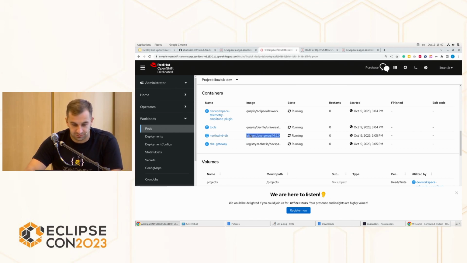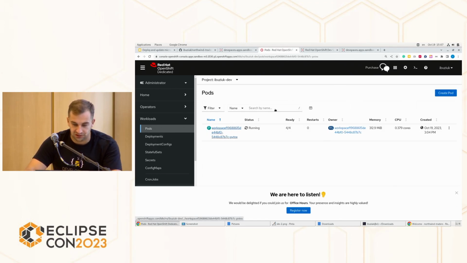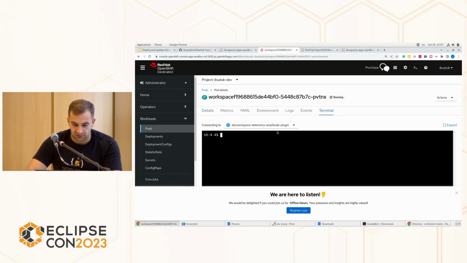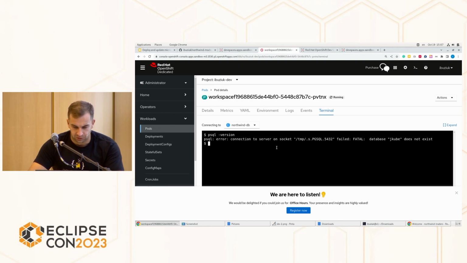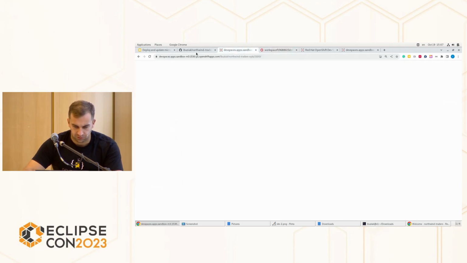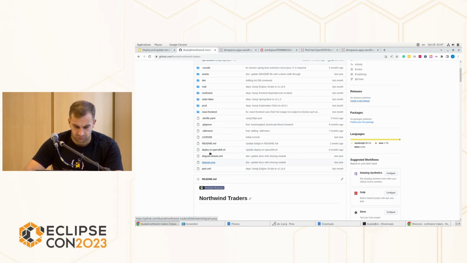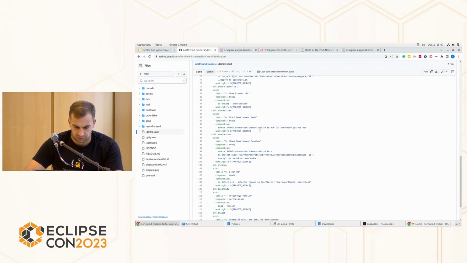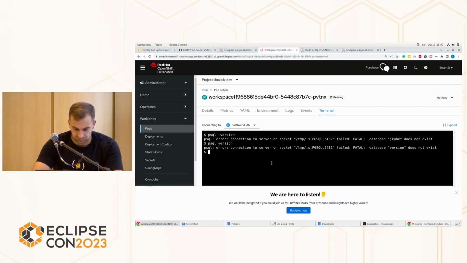the pod is running, so we can open the container in the pod and basically execute version, minus version.